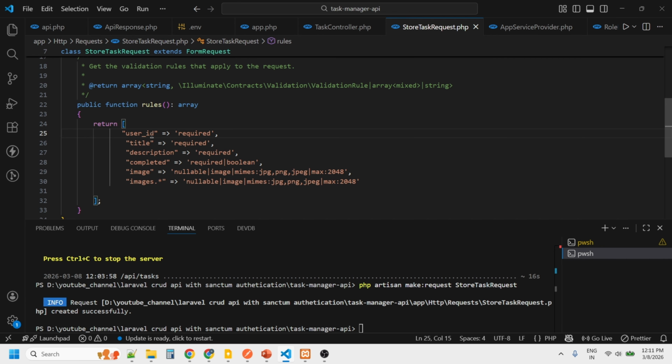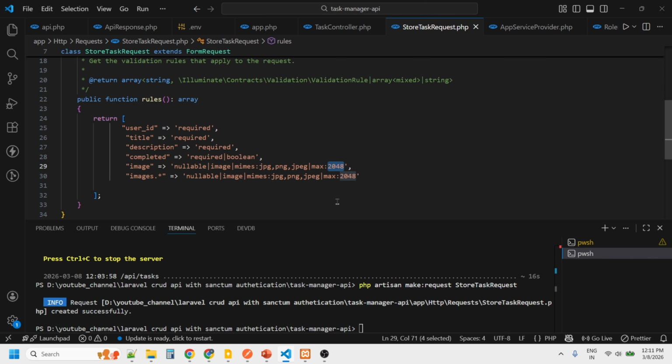So the meaning of this code is user ID is required, title is required, description is required, completed is required, image may be null, but if you are selecting an image then it should be an image, and the image types are JPG and PNG, and the maximum file size is approximately 2 MB. This is for a single image, and this is for multiple images.